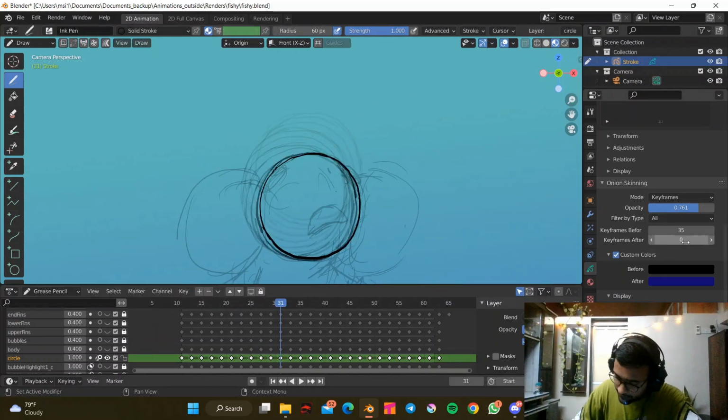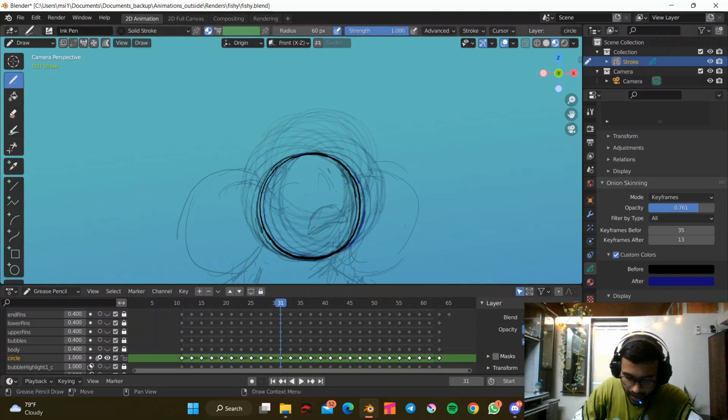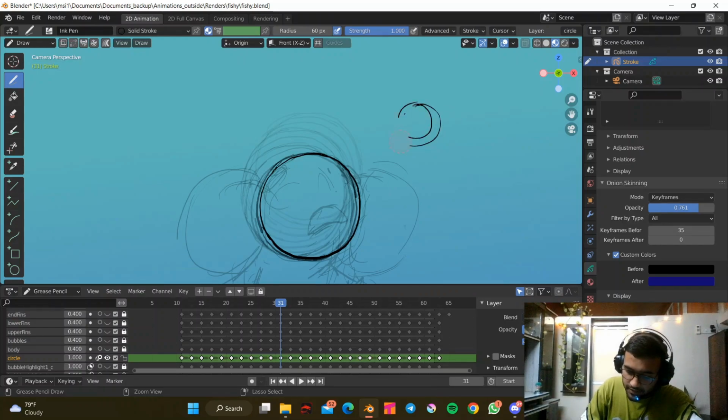So yeah, do you see how these lines, how smoothly it's going up and down? You get me, right? Sorry, my bad. So this is a circle, and it's really following that path. Okay, this is how it's going.